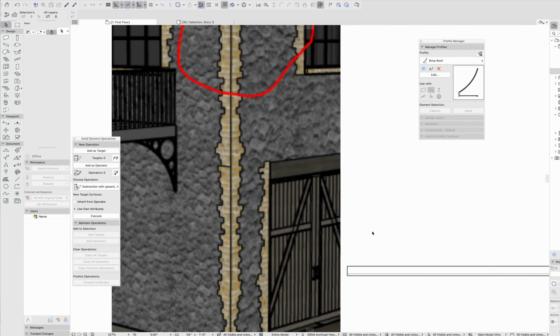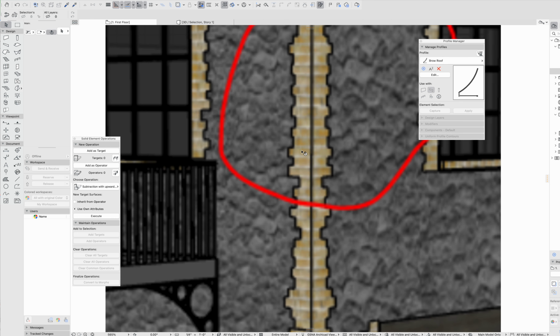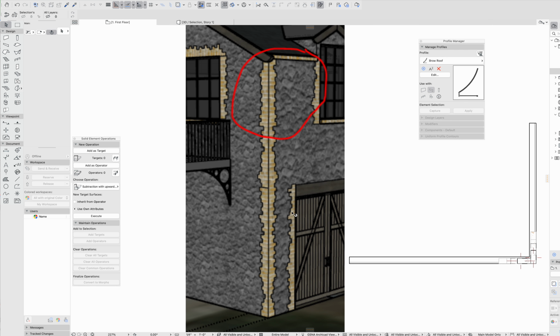Okay, next question for the day. Same project, same person was asking how do we get this sort of corner coining. The image I was sent is a little bit blurry, but from what I can tell, there's some sort of stucco or stone surface on the main wall, and then it's eroded away sort of at the openings to reveal the sort of brick substructure. And how are we going to model that?